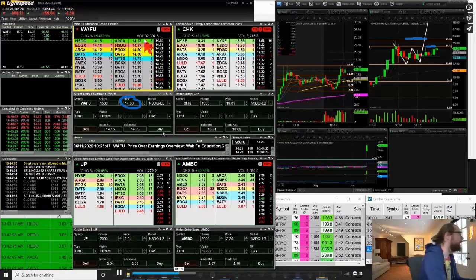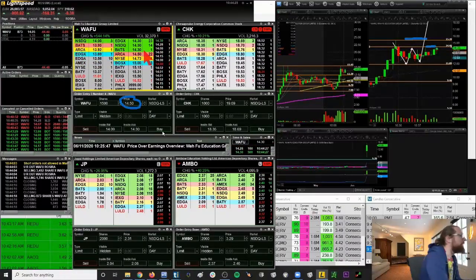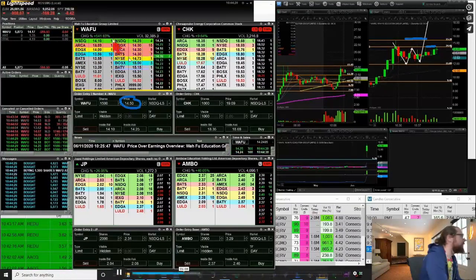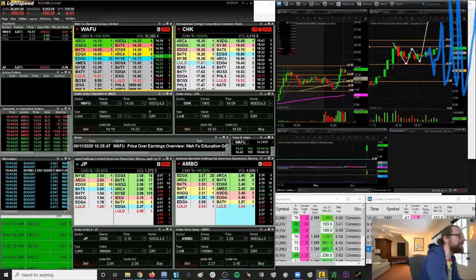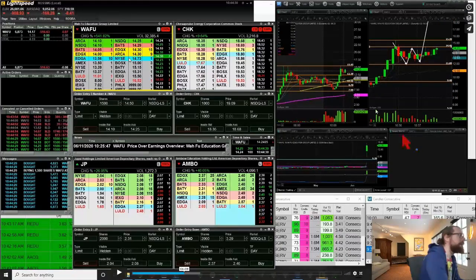Now look at that. It goes right back to the high. You know, when stocks are trading like that, and this is up 540%, 32 million shares of volume, when stocks are trading like this, where it pops up, it drops down, I get out break even, and then it keeps going right back up, it feels like this is where we're getting into the chop. And those big range stocks can be harder to manage.